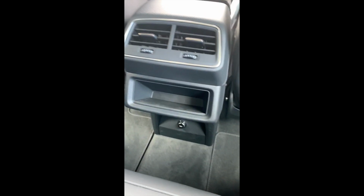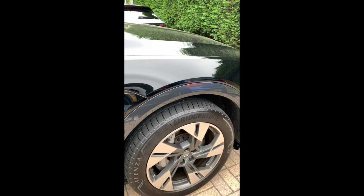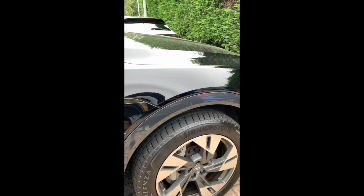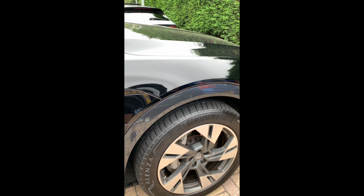And the middle floor section is very flat compared to most electric cars. Also, I noticed that the middle compartment between the seats doesn't have any cup holders. It's just a storage space, so I guess that's why the door sills are quite large. So the rims on the 55 are one size smaller than the e-tron S, which makes the ride a little better, I noticed. They are both running on air suspension though. Depending on what mode you're in, the car will self-raise or lower itself.